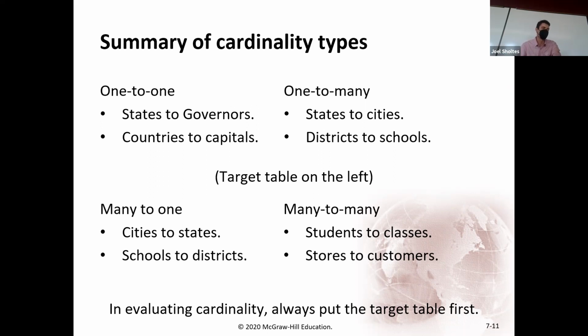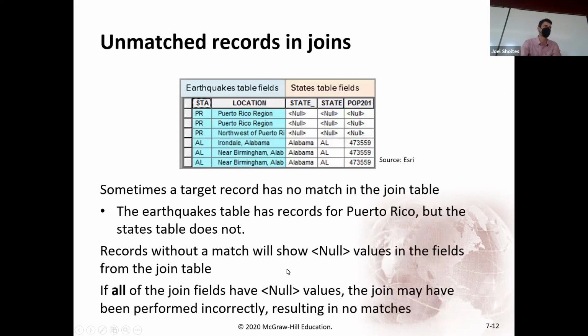All right. So here's just a summary of cardinality types: one-to-one, one-to-many, and then many-to-one and many-to-many. And it can get a little complicated, but we're probably just going to be sticking with these more simple ones in the analysis we do. So just note that if you don't have a match and you say to keep all the records in the target file when you do a join, then you're just going to end up with some blank fields, right? So Puerto Rico didn't match because we only had a shapefile for the continental US or North American US. And so in this case, we just have some blank information.